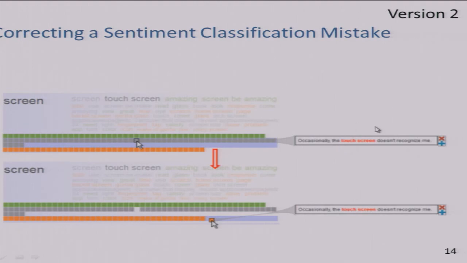By default, the system classified it as neutral sentiment. But this particular user believes it should be negative, a negative comment on this quality dimension. So he can drag this snippet into the negative row, changing the orientation of the sentiment.